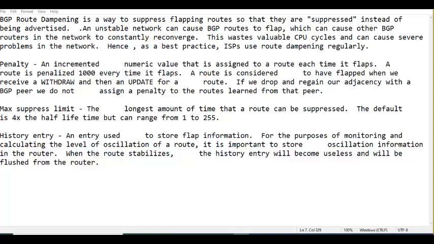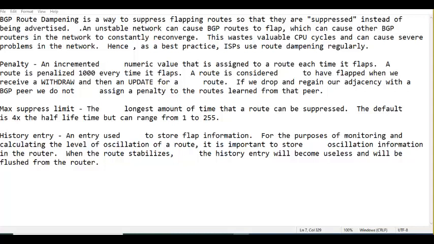So BGP is going to point towards the shortest AS path because you have not configured local preference. Local preference is a tie, weight is a tie, and there is no local origin. Both are valid next hops. So AS path is the tiebreaker. Obviously the router will pick only the path whose AS hops are fewer.